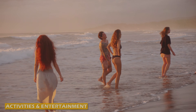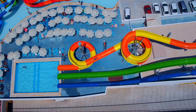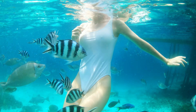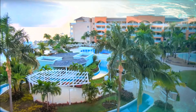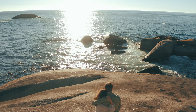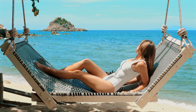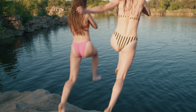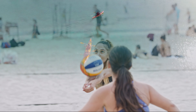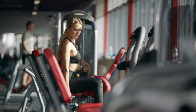The Ibarostar Rose Hall Beach All-Inclusive Resort offers a wide range of activities and entertainment options to keep guests of all ages entertained throughout their stay. The resort features multiple swimming pools, including a large main pool, a children's pool, and an adults-only pool. Guests can also take advantage of the resort's stunning beachfront location, spending their days lounging on the pristine white sand or taking a dip in the crystal-clear Caribbean Sea. For those seeking a more active vacation, the resort offers beach volleyball, tennis, water aerobics, and kayaking, as well as a state-of-the-art fitness center with panoramic views of the ocean.